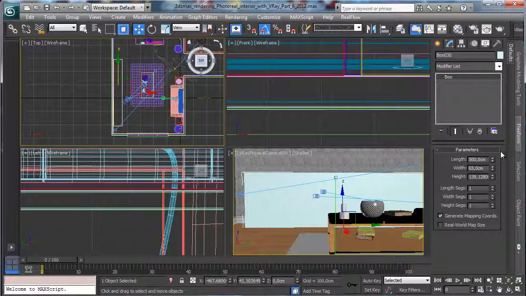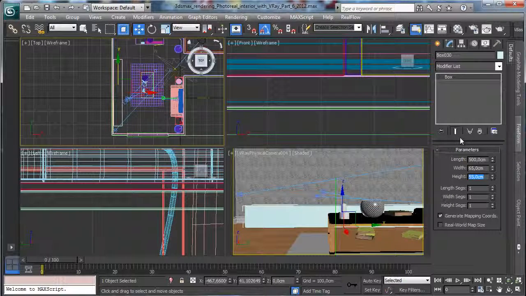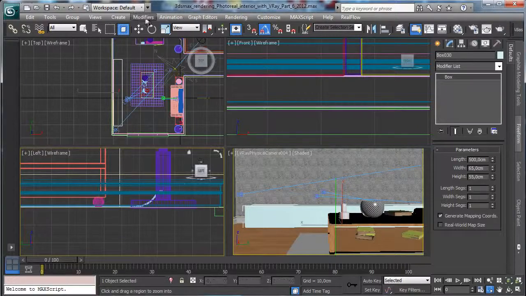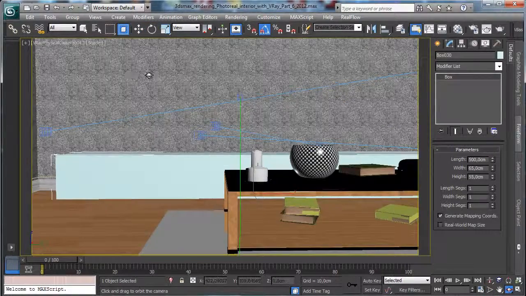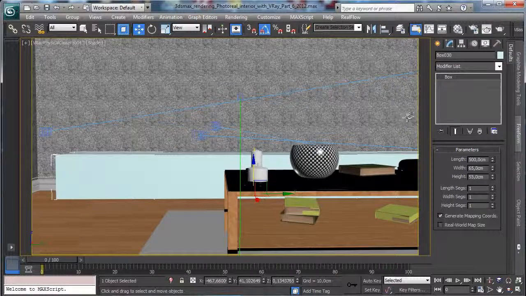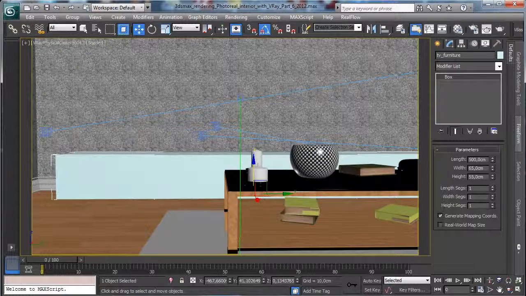Now we have to do something more, and we have to prepare this one. Let's say that the base is 45, maybe 55 centimeters, and the TV can stay there. Let's zoom from this point of view, or maybe directly in the viewport. We can move it to put it in the right place over the ground. So we'll have something like that, and that's the base for our furniture. Let's call it TV furniture. Okay, that's our base, and now we can put something more over it.